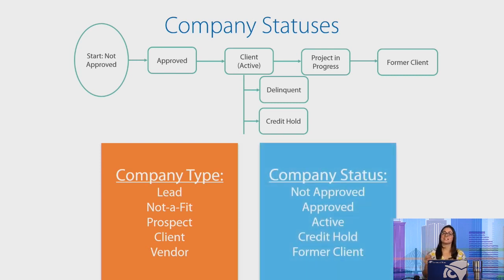Now, what's interesting is that the company types and status can be used in combination because of course they're two separate fields. They don't necessarily rely on each other. However, someone like an active client would be in a client type. So an active company working with us could be in both the company type of client and status of active. Now, a company type of client could be delinquent, could be on credit hold, could be in the process of being off-boarded, or they're now a former client. So we use these two fields to determine what this company is to us, where they are in our sales process, how we treat them, and then also where they stand with us financially. Are they in good standing, bad standing, or they're just not quite approved yet?